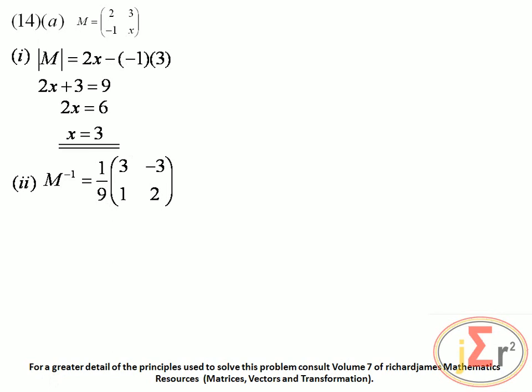Of course, the adjoint is going to be required that we have this 3 that we would normally have right here. We are going to exchange the places of these two. So then, this 3 will go there, and the 2 will go down here. So the 3 will go there, and 2 right here. We will change the sign of these two. So this being a positive will be changed to negative 3, and this being a negative 1 will be changed to positive 1.